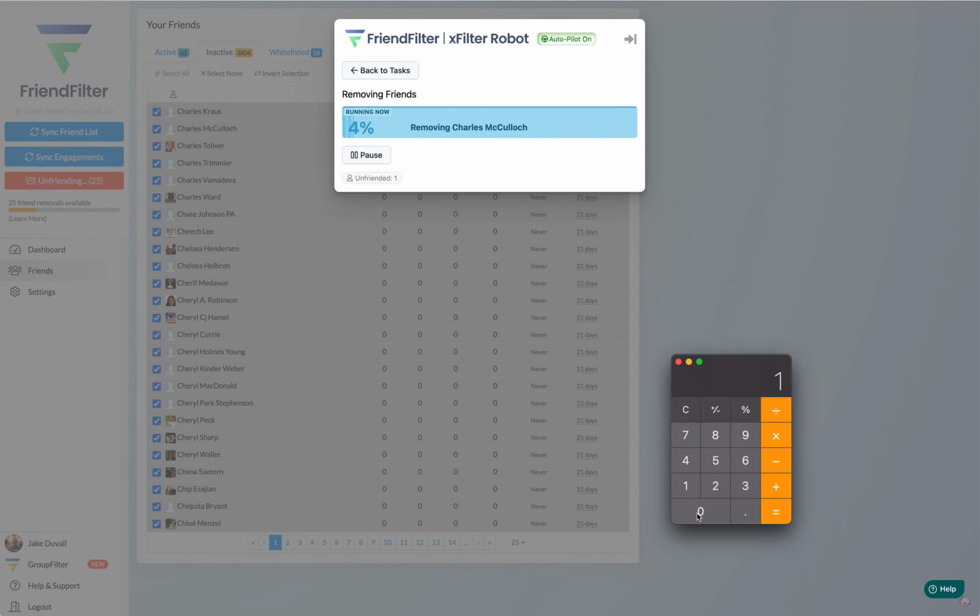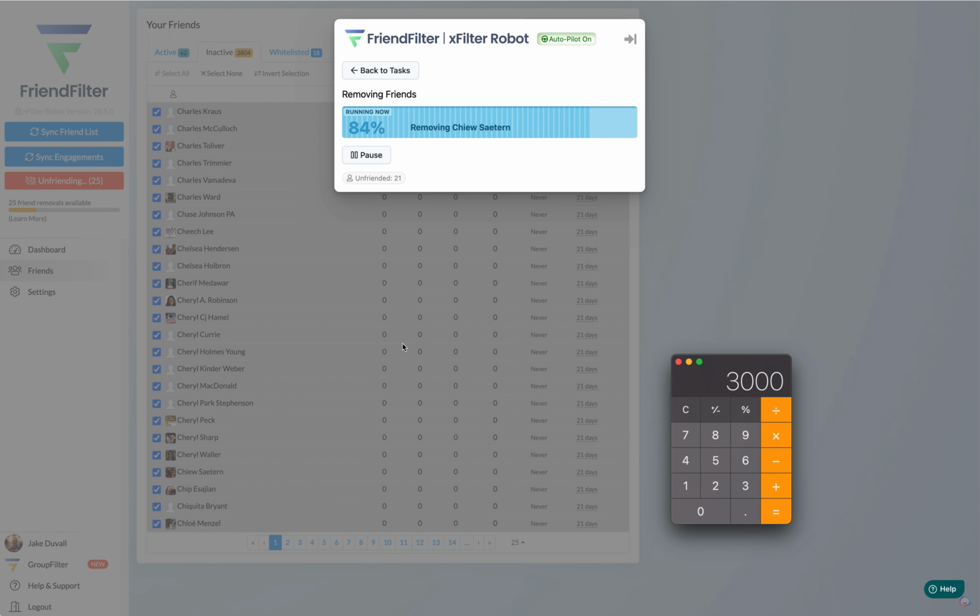But let's just say you do 100 a day, 30 days approximately in a month. It's going to be 3,000 people you can remove in a month, completely automated for the most part. I mean, you've got to spend just a couple of minutes here watching it, and obviously I could be opening up another Chrome window, and I could be multitasking. But 3,000, we could have this profile cleaned up in just a couple of months, right?